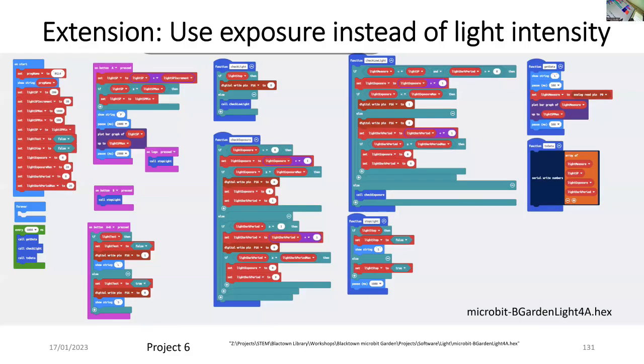Okay, as an extension to this, you might like to use light intensity instead of the maximum light exposure. So here we're going to use exposure instead of light intensity. And I'll leave it up to you to go through this. So this is our final project. And if you had enough time, you'd be able to complete that.